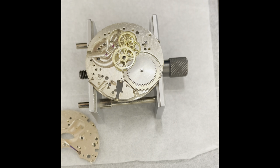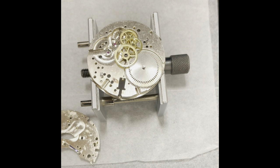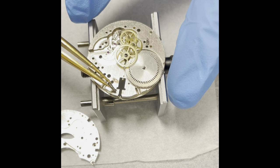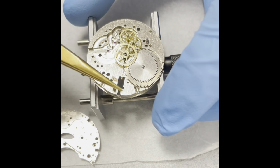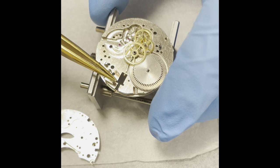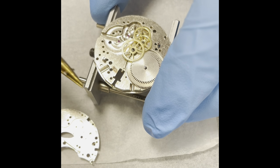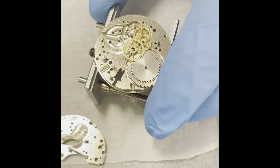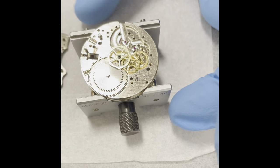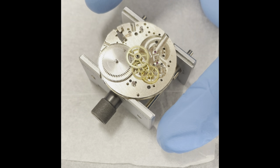So one thing I don't want to forget is to fit the setting lever screw before fitting the gear train bridge. There we go, just slide in like so. I've oiled the center wheel and the pinion for the barrel upper.